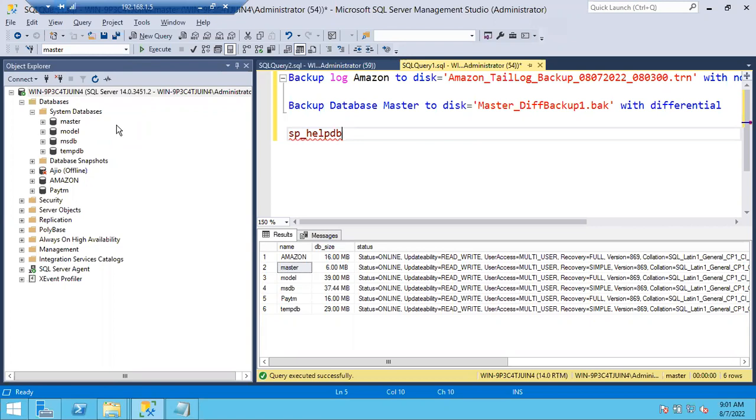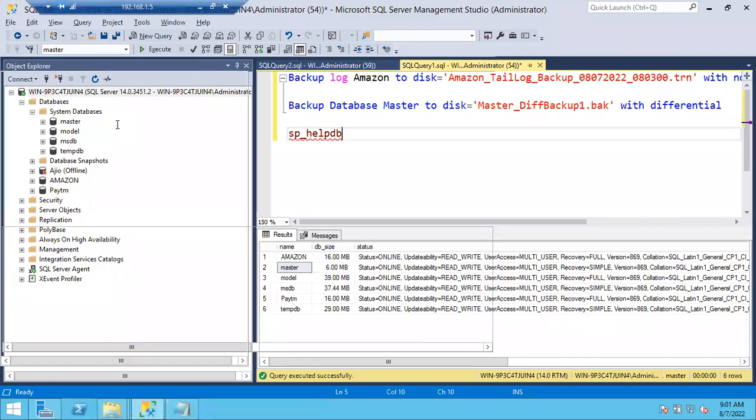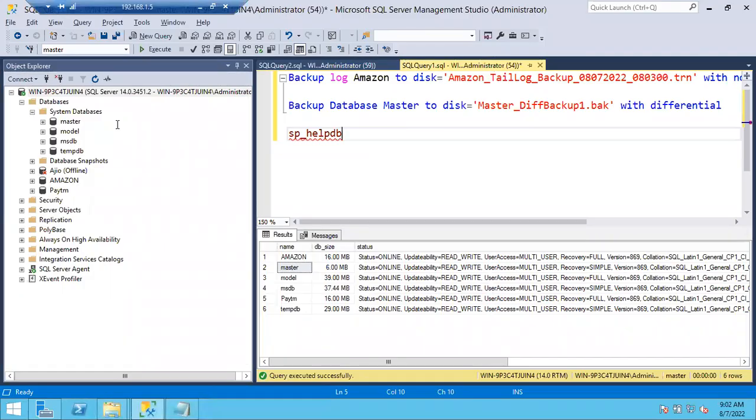Restoring a full backup is called full backup restore. Restoring a differential backup is called differential backup restore. Restoring a log backup is called log backup restore. That's it, guys. So how to restore a database? Generally in the organization we restore databases regularly. The customer will ask us, "Hey, I need a production database in the non-prod server." So for them, we have to restore the databases from production to non-prod servers. Restorations are regular activities, but you should be very cautious while doing this restoration, guys. You will get some extra errors, and even real-time people sometimes make a lot of mistakes while doing the restoration.